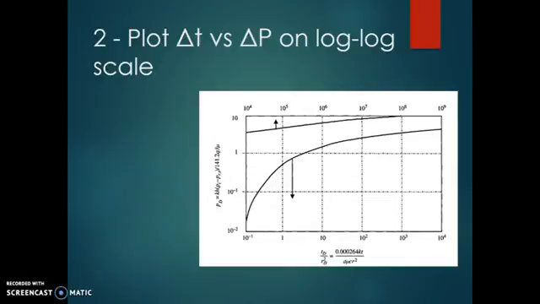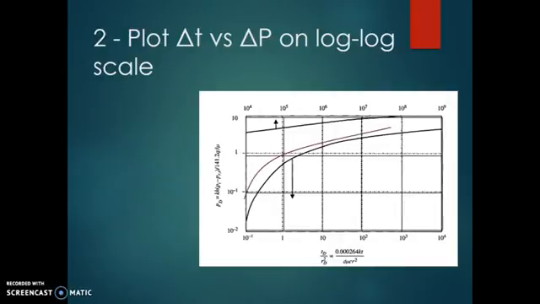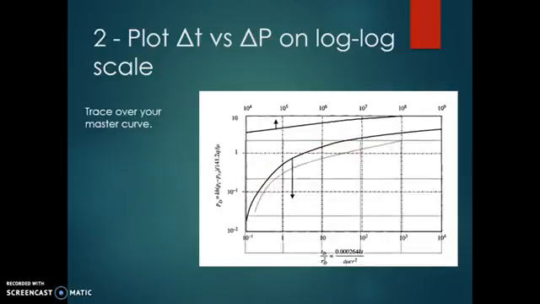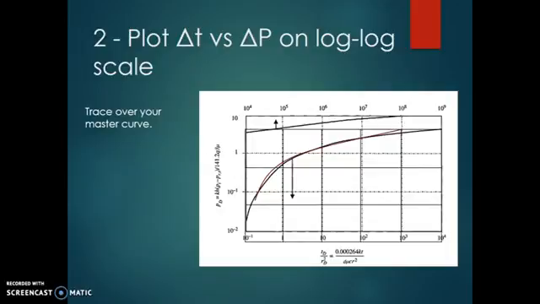When plotting the points, we trace over the master curve to ensure that we have the same grid dimensions, and after plotting the points, we adjust the position of the matched plot to the master curve. We try to match the curves, and when we do this, the tracing paper can move horizontally or vertically, but it cannot at any point tilt to any degree to the left or the right. Once we have a match, we choose a convenient match point, and we can proceed with the next step.